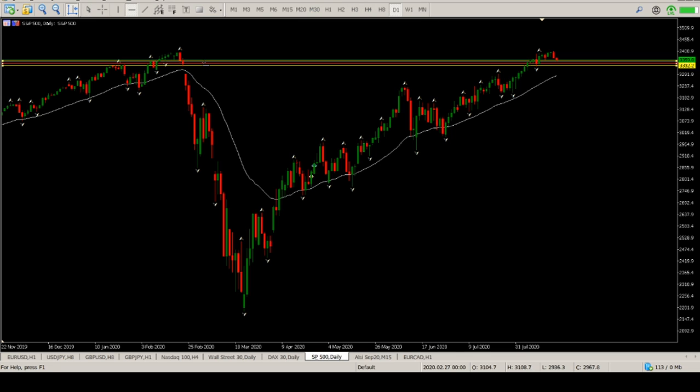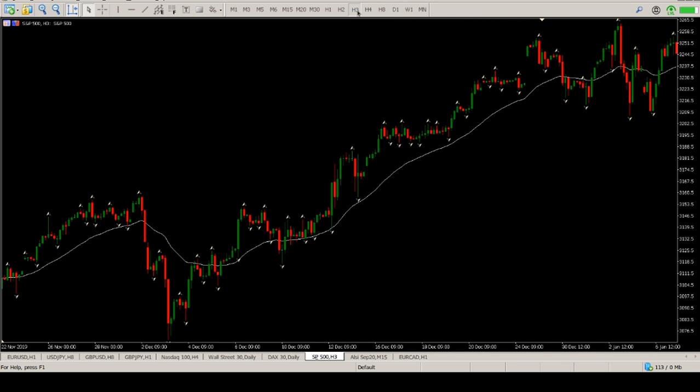We did get our 3400. So we'll get there on the lower time frames, but we definitely did tag that area and then sold off. I'm still looking for areas to buy. This area that we're in here, I've got three levels drawn in, but it's chaotic at the moment. We'll get there on the lower time frames.